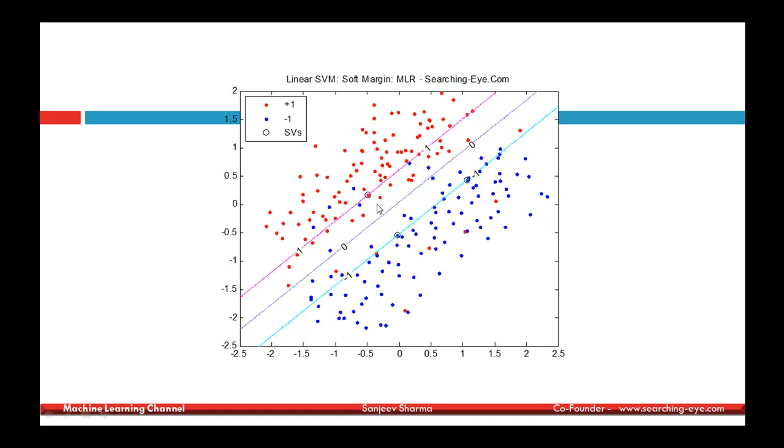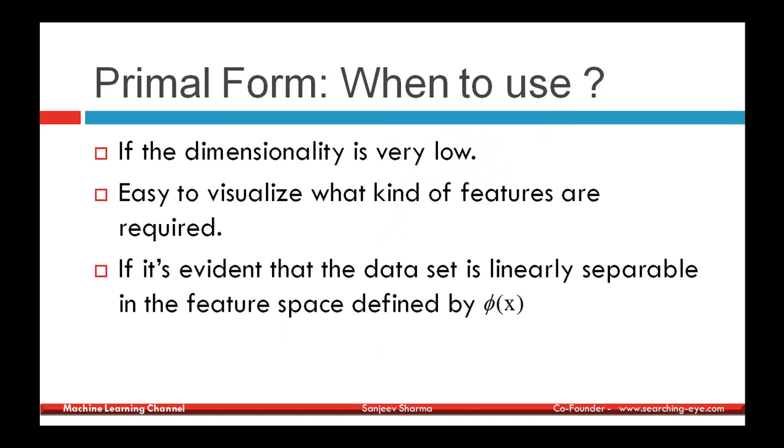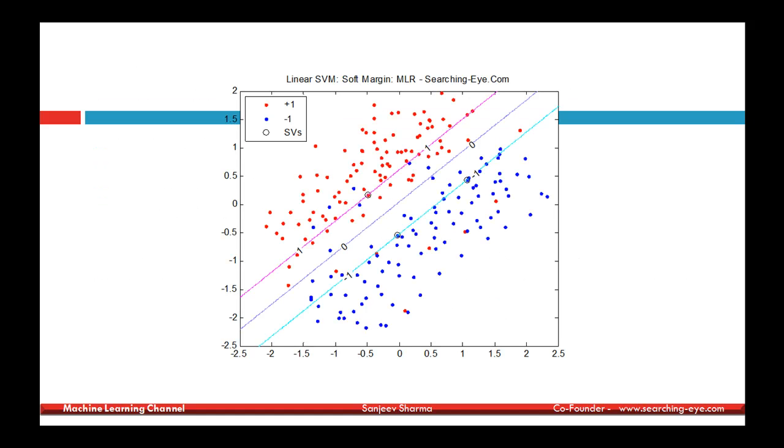So this is the case of non-linear separable. There are linearly separable but overlapping classes, and here there is a solution using the primal form of the support vector machine. As we can see, when we have a low dimensional problem with a linearly separable decision boundary, we can utilize the primal form of the support vector machine to efficiently solve the problem.